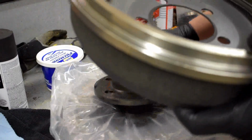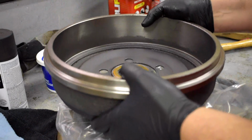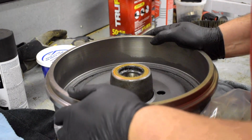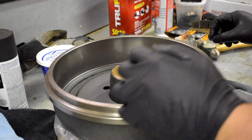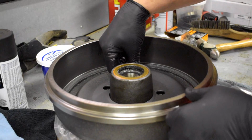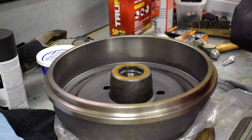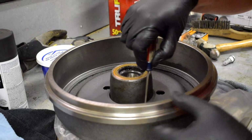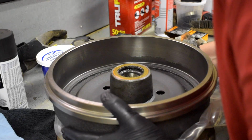So we're going to set the old drum on the bottom and use the new drum and kind of sandwich it between the two, and then we're going to drive these in. And I'm going to make a little hole in the bottom of each one of these. Make sure they're all lined up, which they are not.